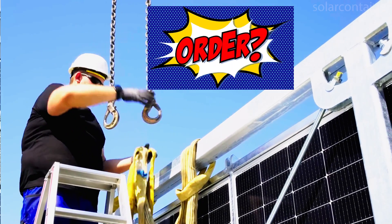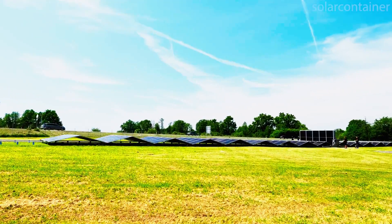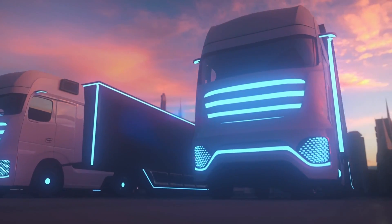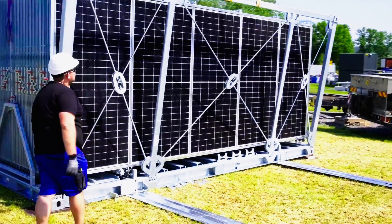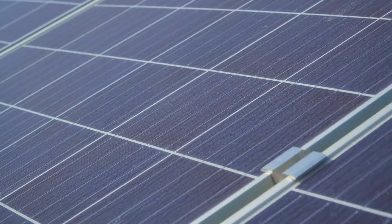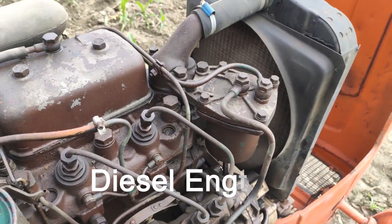How do you order a solar container, and what does it cost? According to the company website, you are required to send them your request, and you will receive full details before any purchase. An important note is that the container size, as well as the solar panel number and type, is fixed and cannot be changed. The company employs global cargo systems to deliver worldwide. As the dimensions match a standard container, no special transport is needed. Installation and assembly are simple, with the unfolding of the PV panels running fully automatically. Do you agree that this solar container is a good approach and can win against diesel engines? Share your view in the comments below.